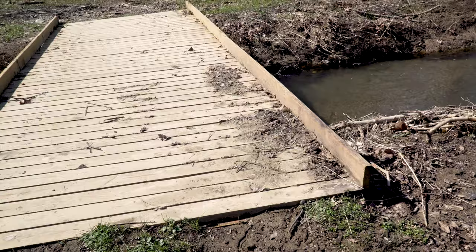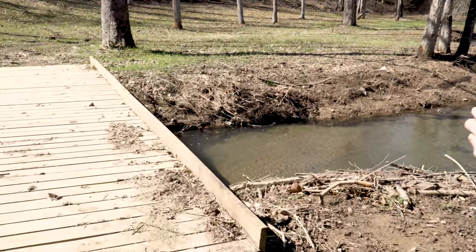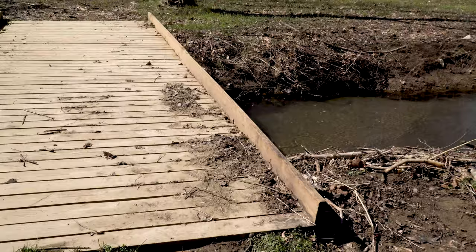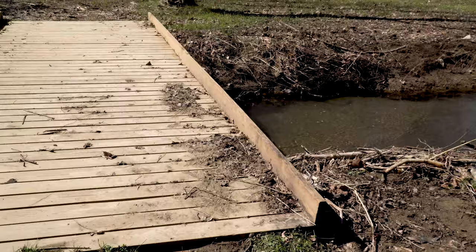Here's some evidence of mud on top of the bridge, which lets us know that when the water was really high coming off the mountains this winter, it got up over the bridge. That's another reason why we went ahead and put the pipe in the ground, used the I-beams, and concreted everything in — because the water strength coming through there is really powerful when it gets that high. This bridge stayed perfectly in place even though the water force was pretty heavy through the winter.